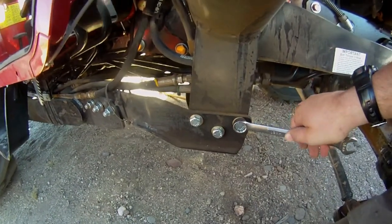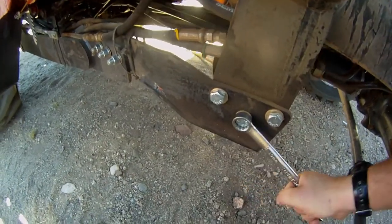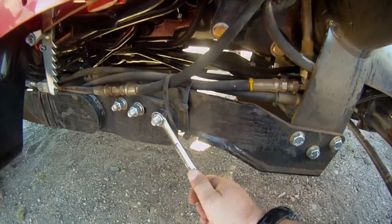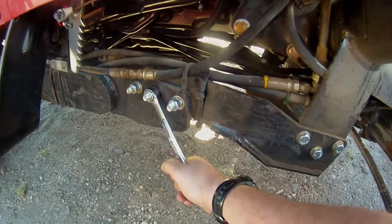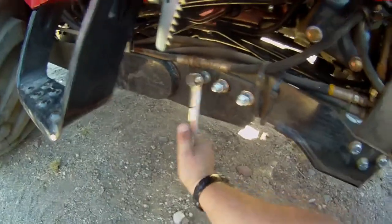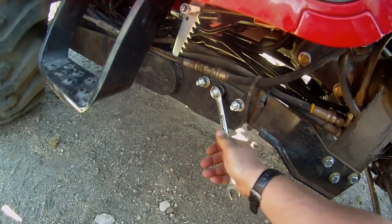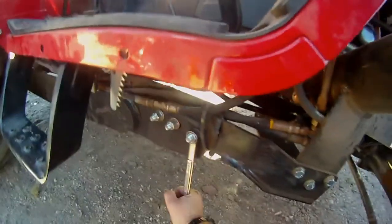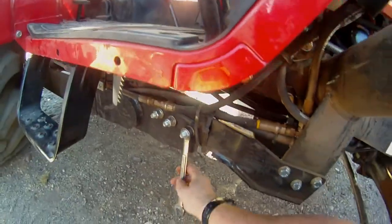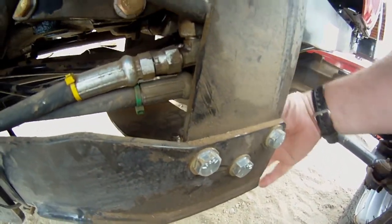I also did a hardware check — somewhere around 10 hours — and I really wasn't happy with what I found. I went over a bunch of hardware; most of it was good, but the stuff under here wasn't. As far as I can tell, there really shouldn't have been any stress to those parts. Also, over here these bolts are the right size and come to the end nicely, but some in the back are a little long. On the other side the hardware is a little different. Not the end of the world, but it is a brand new tractor and these are the kinds of things you look at.